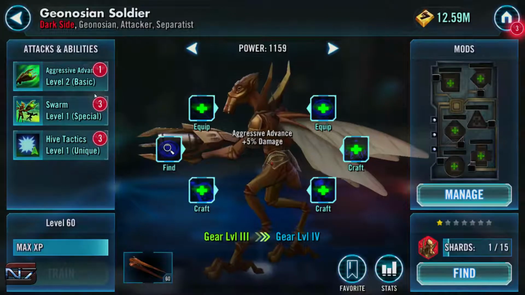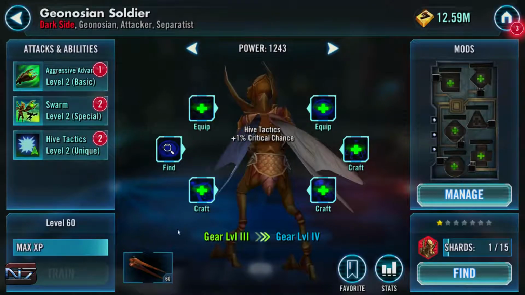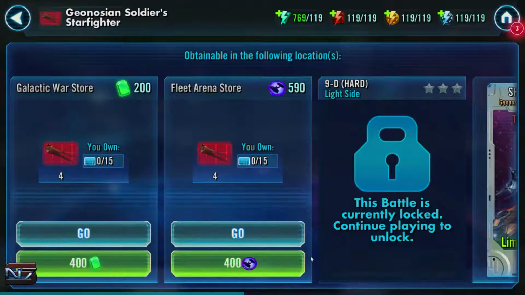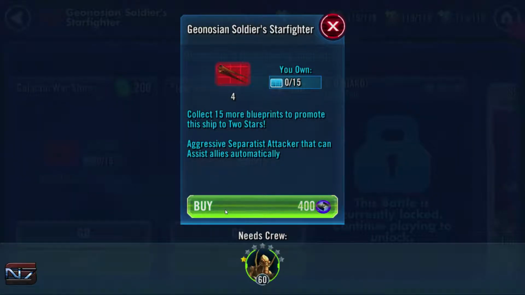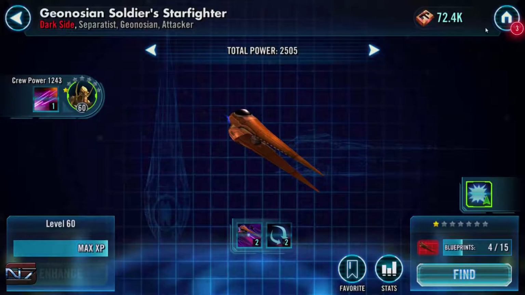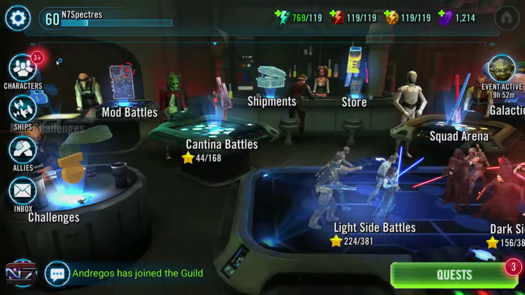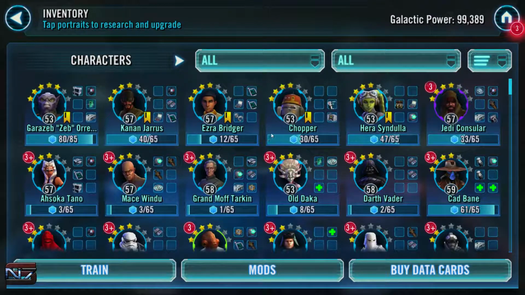And for ships, we're going to start working on Geonosians. So let's see if we find, perfect. And we don't want to spend our Galactic War tokens yet on that. We'll probably do that next, but we want to get Zeb at least to 7 stars. So it should not be a big issue today. We'll be able to get him to 6 stars, which would be great.